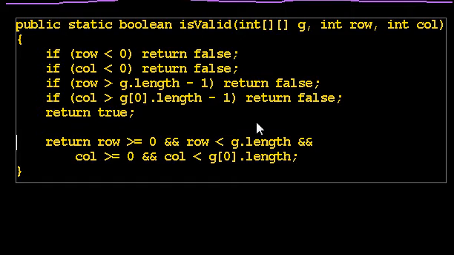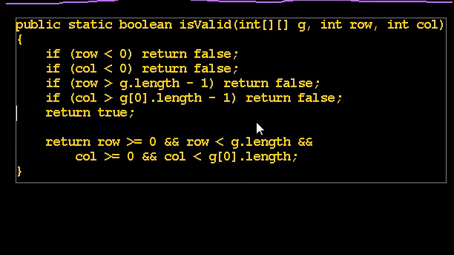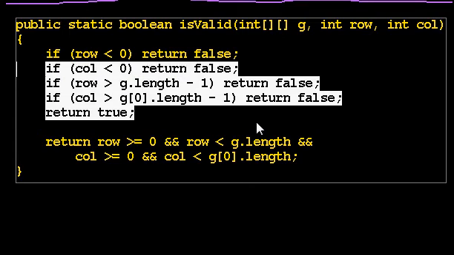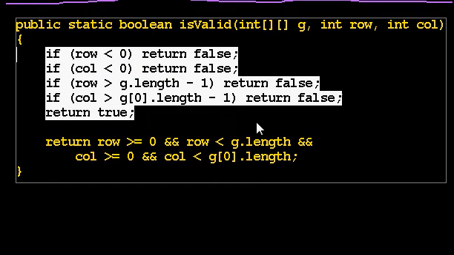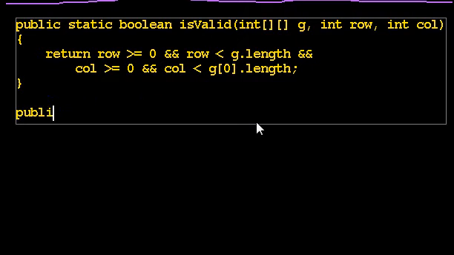And I think it's important to be able to challenge yourself to use what you know about Booleans to simplify these situations where you have lots of ifs. Lots of ifs often means you can use ands and ors to simplify your work, and whenever you find yourself writing, well, let's just leave it there. I think we'll explore Booleans in other videos, and you've probably seen those videos by now. So, is valid. Let's write another one.